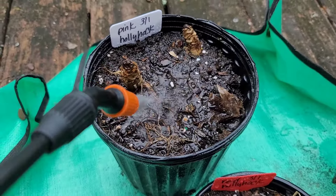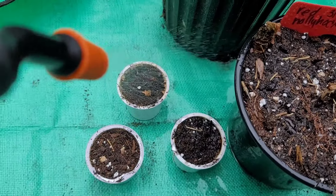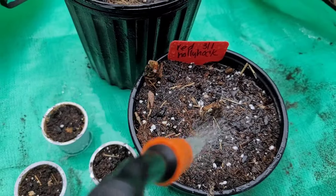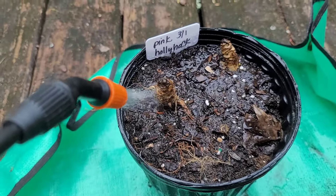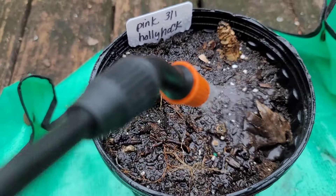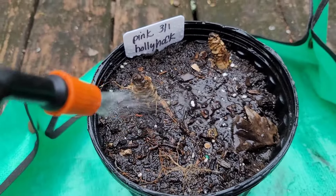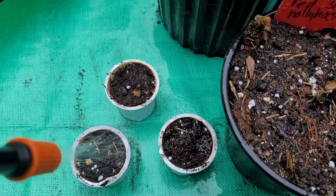What color are those flowers going to be? We have one that's pink hollyhock, these right here are red hollyhocks, and these are going to be a variety — so it's going to be a surprise when the seeds develop. I'm excited to see what colors they turn out to be. Imagine if all of them were the same color — that would be cool. If combined with a rose, it would be a little prickly. So we've got all of our hollyhocks in and our seeds sown — and now we wait!